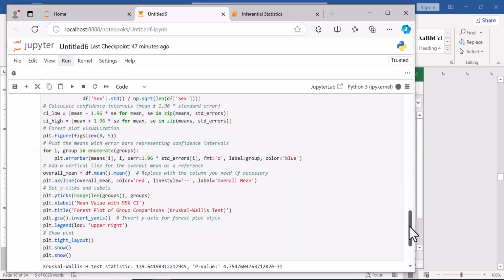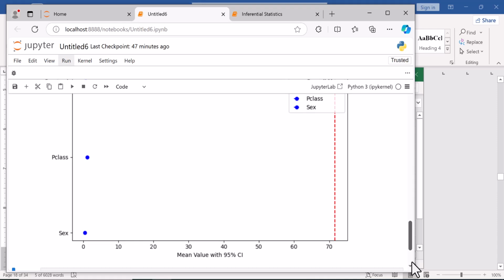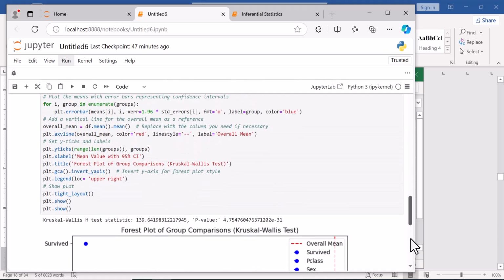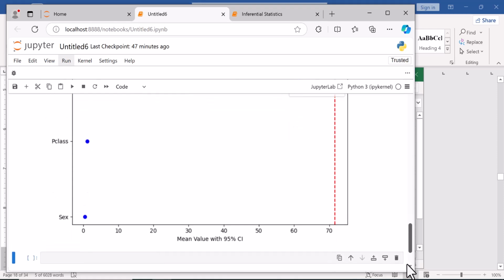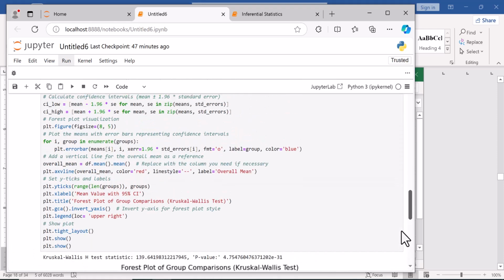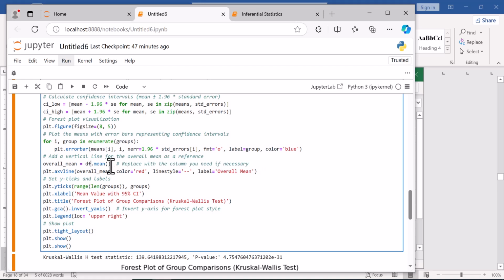Okay, you can see. All right, so you see, all the other variables now move to 0. So let's quickly change this. Let's go back to what we were doing before and change it to survived.